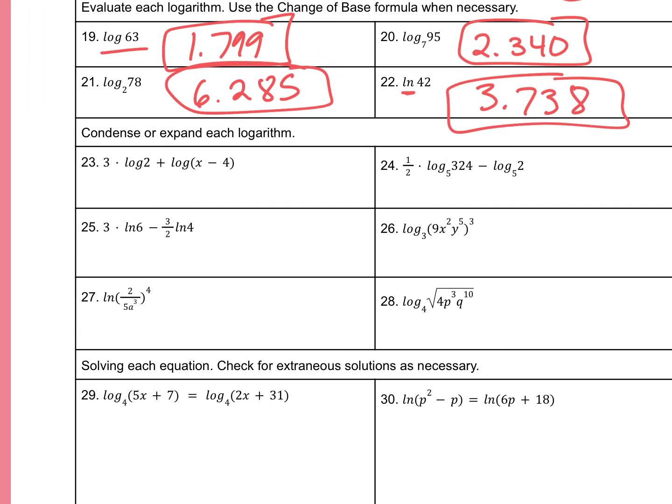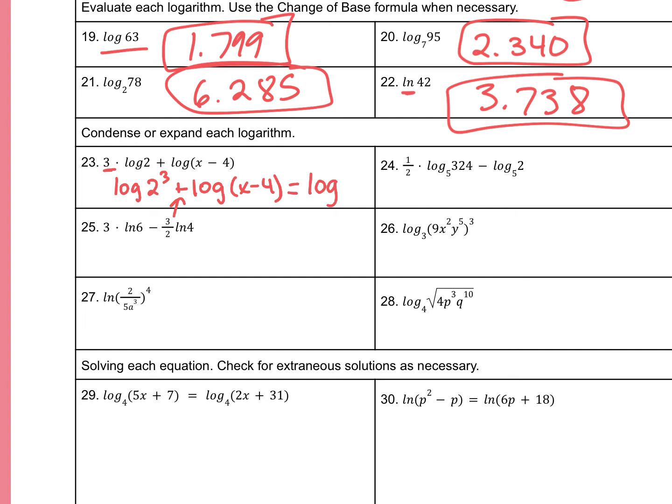Next up, condensing or expanding. Okay, so we can tell just by looking at these that the first 3 are condensing and then the next 3 are expanding. Okay, so when we're condensing, we know the first thing we do is we look at that power rule. Okay, we got to move those to your a value, right? So that's the same thing as log base 2 to the 3rd power plus log of x minus 4. Again, we start with power rule. Okay. Once we have done that, now we need to get rid of this plus sign, okay? So we can condense. We know that the logs have the same bases of 10, which we don't have to write.